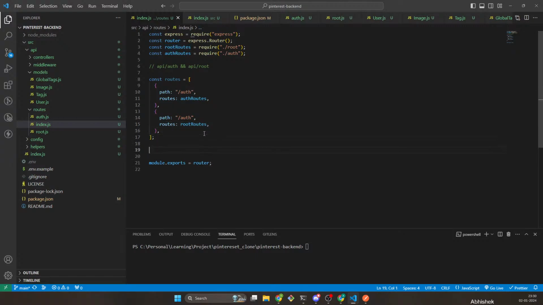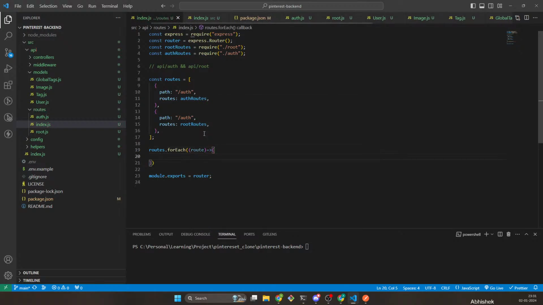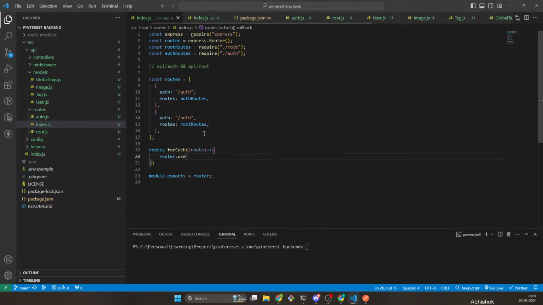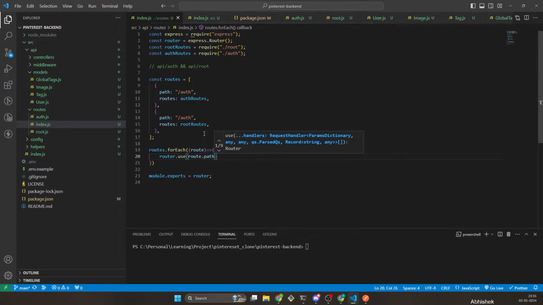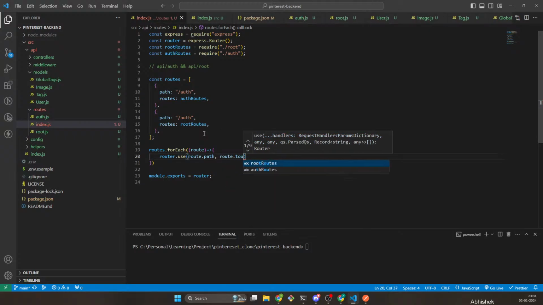So what we will do is routes dot for each, move inside one, then it will be a single route. What we can do is router dot use, it will be route dot path, and the file path should be not this one, route dot routes should be routes.